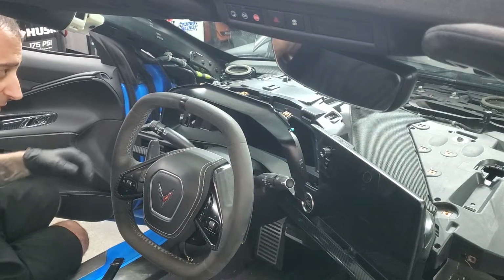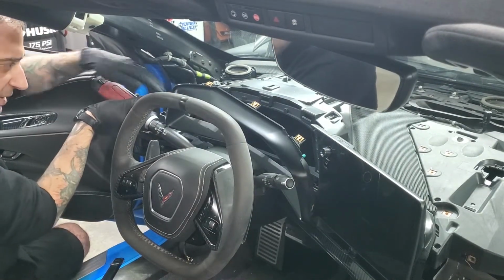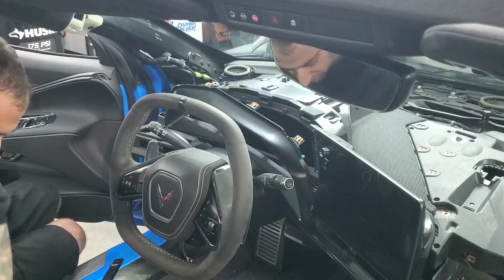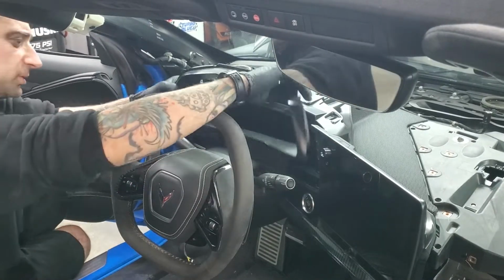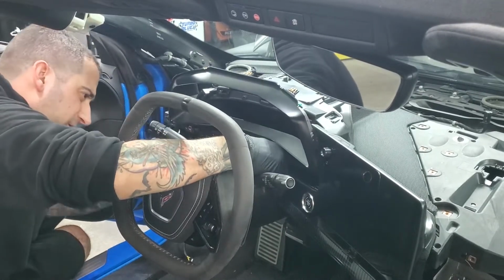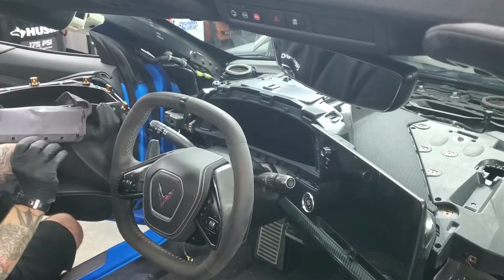The bezel is just a couple of clips. Get that out of the way, and get to that last 7mm bolt right here. That vent piece comes out. And then it's just clips that hold in this cover down here too.